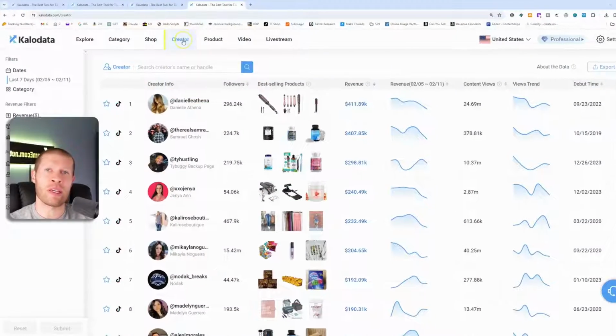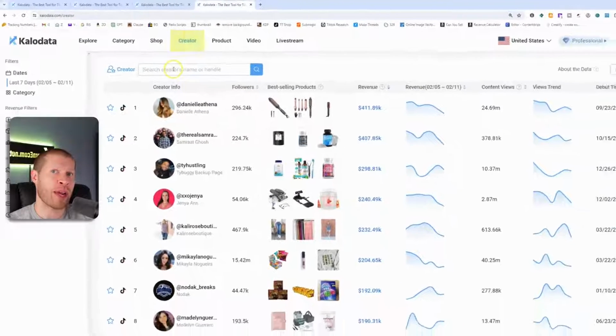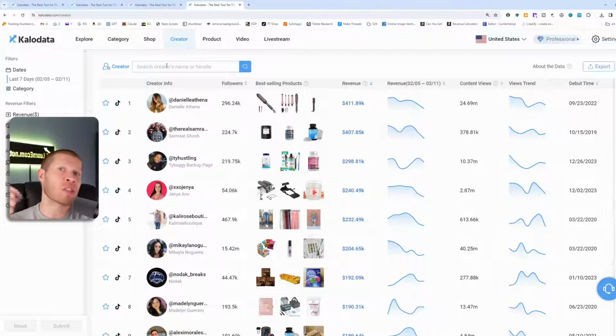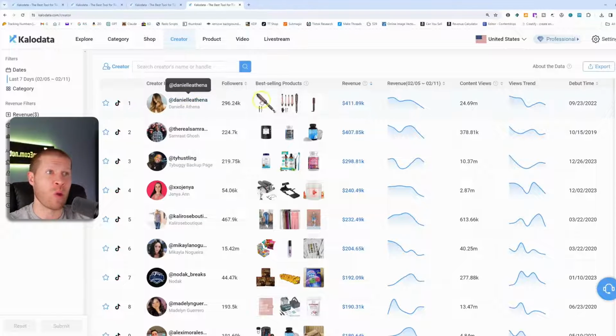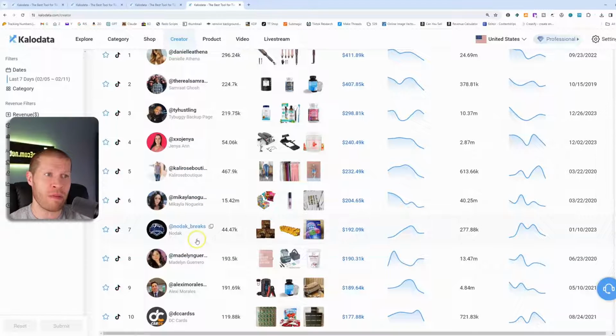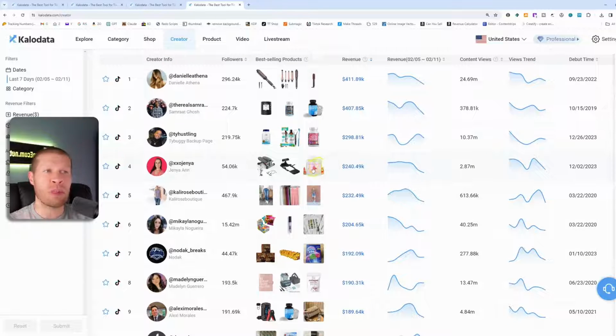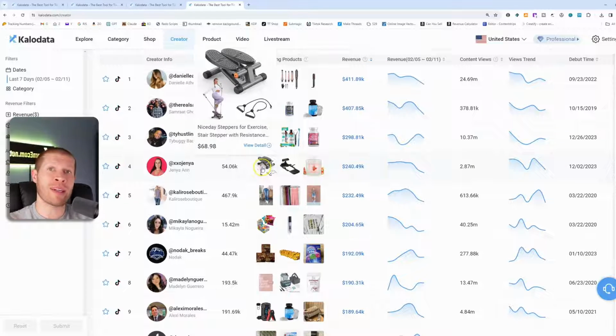So another way that you can search through it is just look at top creators. You could search creators' names or handles. So you could also search a keyword here and potentially find it in the handle of somebody selling well in your category or niche. You can see what's working for the top creators and what products they're selling. So this person's probably into beauty and healthcare, but a key indicator here is if you see a lot of these top people selling some stuff, there's a chance that a lot of their top products might be good product opportunities as well, because they've already done the research and they know what's selling, because they're clearly making a lot of videos most of the time on products. So you can kind of really pick good winners here by selling some of their products that might not necessarily be their top sellers, but other products that they found are good opportunities as well, and make them your winners.